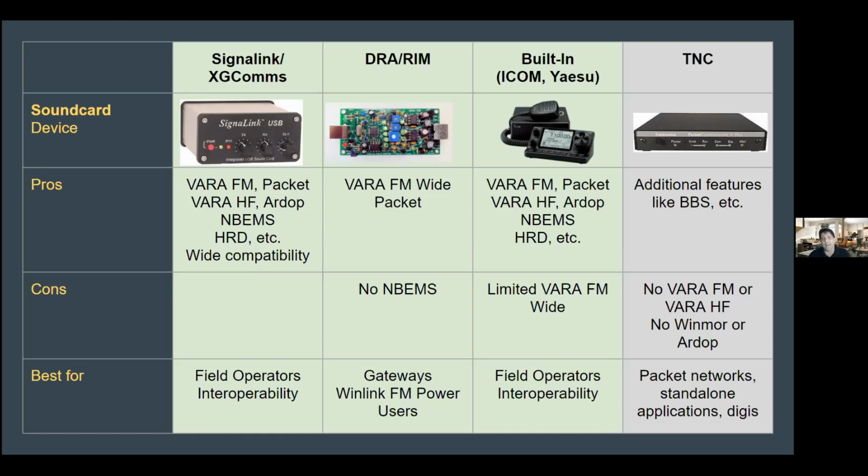Then there's the DRA and Masters 9600, 1200 style devices. They're good devices. They work really well. Let me just turn down the frequency here a little bit because apparently some people are sending traffic. The DRA boards, they're really good devices. They have an easy time with VARA FM wide. They're not as widely supported yet, but they're getting more and more support from different software packages as we speak. It's a matter of preference, whether you want to have a SignaLink or DRA board. I certainly wouldn't discourage anybody from either.